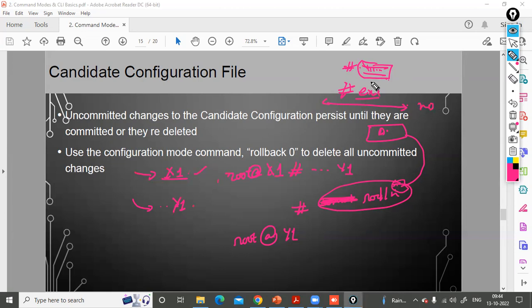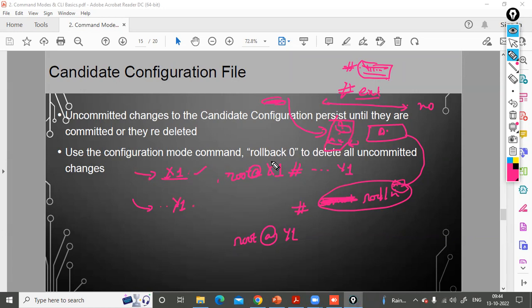If you say no, that means you leave, right? You didn't commit. Now, if you log in again, these uncommitted changes are still there. Suppose you forgot about that and then you have configured something else and you are committing. Then everything together will get committed. So this is one problem.